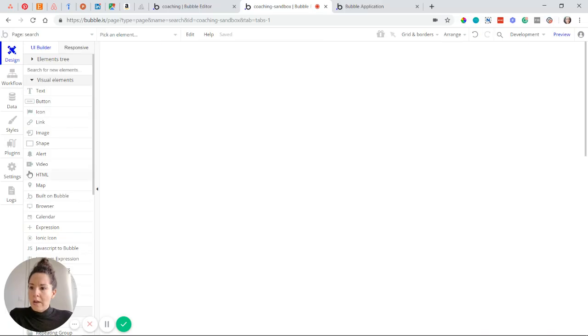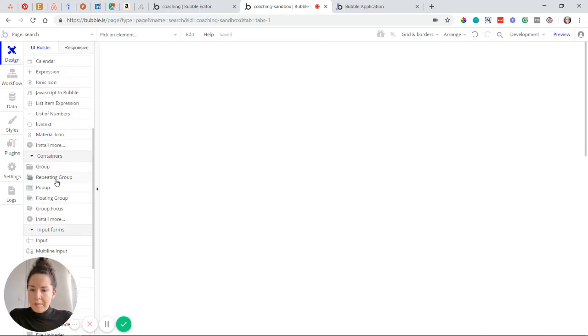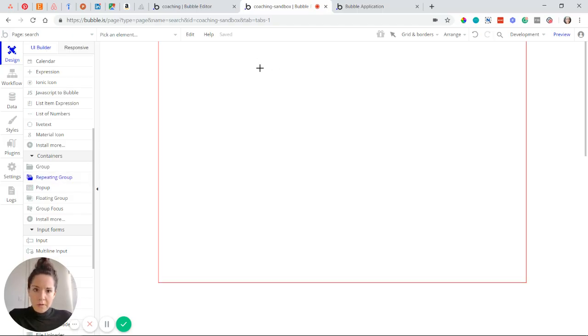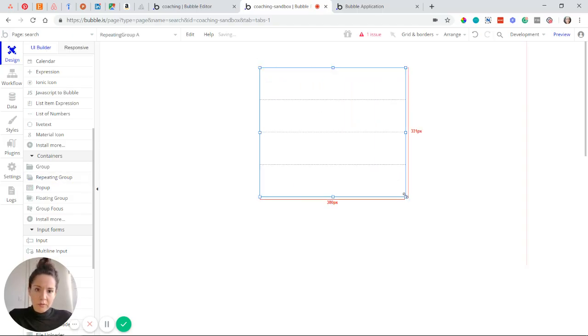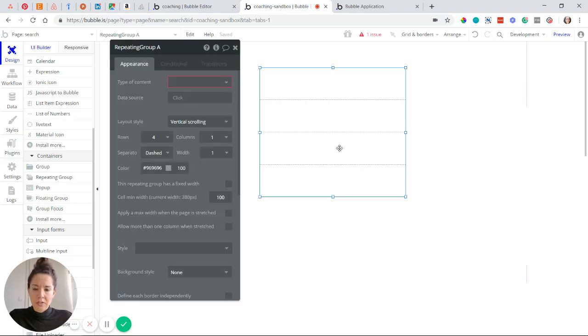Okay, now I will get into how I'm building this a little bit more specifically in a few moments, but for this example, I'm just going to quickly build a list here so that I can see all of my available users, because from there I want to select one and then go to their profile page, right? So right here, I'm using an element that lets me display a list. It's called the repeating group.